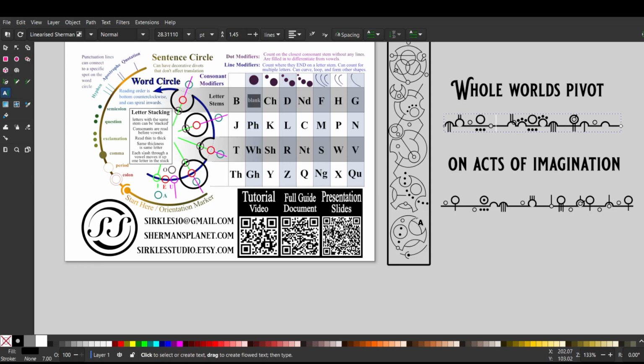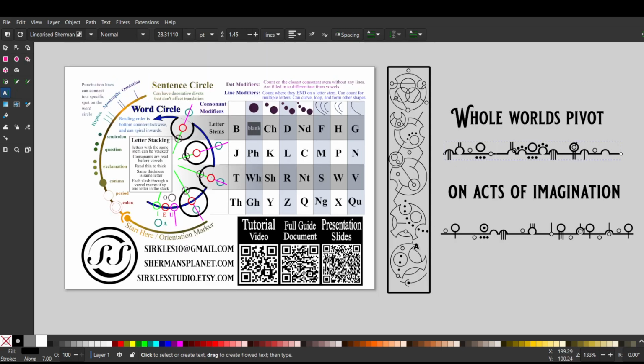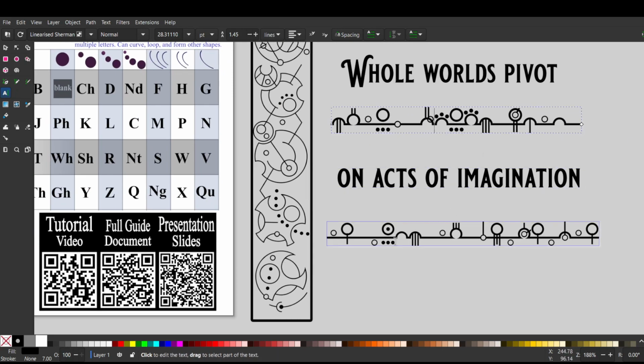So I'm going to go ahead and get to the rest of the translation and just read through it, and I'll point at the stuff in this font to show where I'm at. So we have this shallow divot with one, two lines on it, and another one with one, two, three lines. That would be the W and the S at the beginning and the end of the word. The O has a little guy on the line of the word circle. R has three dots, one, two, three. L has three dots, one, two, three. And D has three dots, one, two, three. And I just made that nice little arc there with those dots. And then here's that S, worlds.